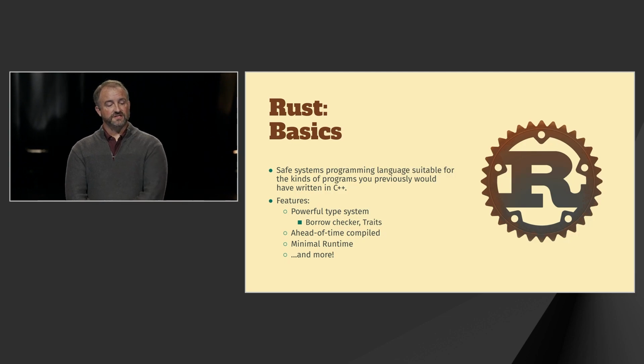Like I said, the language is ahead of time compiled, and so this means it compiles down to native machine code and can run very efficiently. And part of that is also that the language has really minimal runtime requirements. I should probably just say it has no runtime. You can compile Rust to run on bare metal. You can write the operating system in Rust, and so you don't actually depend on having services provided by the operating system there. Anyway, one slide's not really enough to show all the features of Rust, but those are a couple of highlights that I wanted to share.